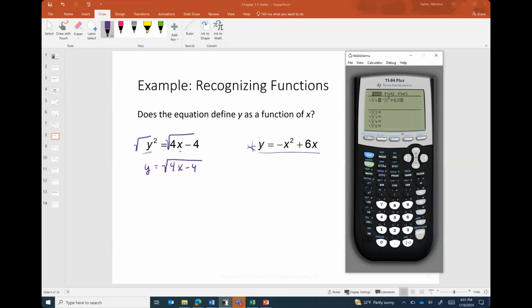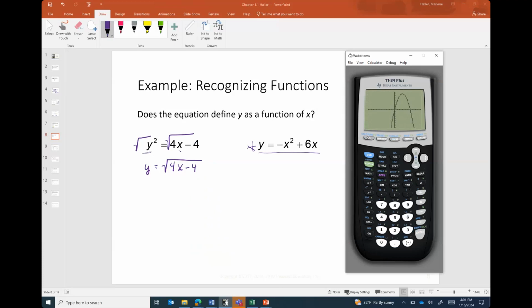Let's just use a standard viewing window to see if that works for us. So I'll say zoom, zoom standard, which is option 6 down there. I can either arrow down to it or type a 6. And that'll just give me a 10 by 10 grid. That's a standard viewing window. It looks like that was fine for this particular equation. Is that actually a function when we look at the graph? Yeah, that passes the vertical line test. I cannot imagine a vertical line that would intersect that graph in more than one place, right?